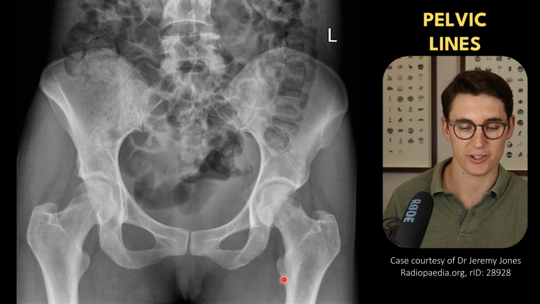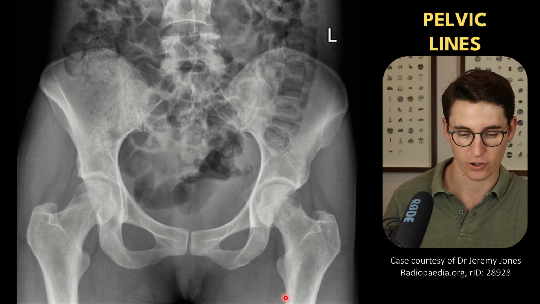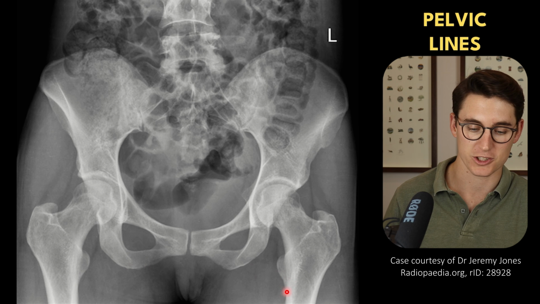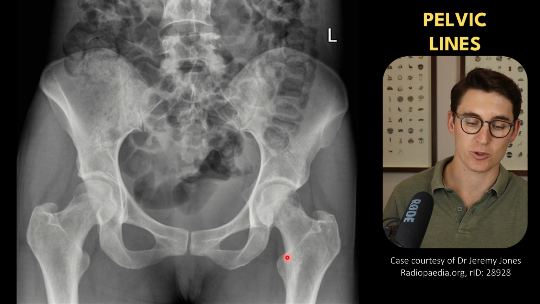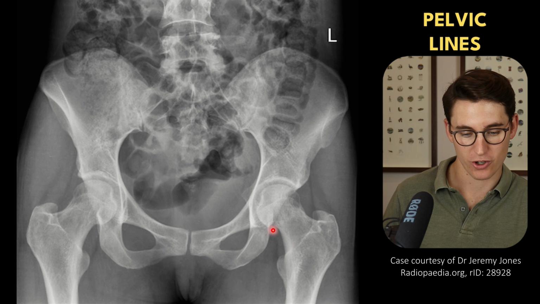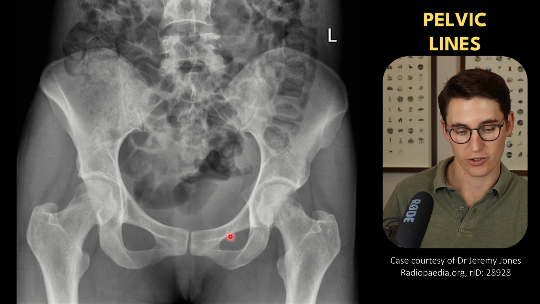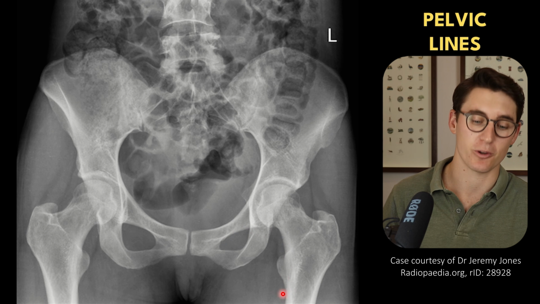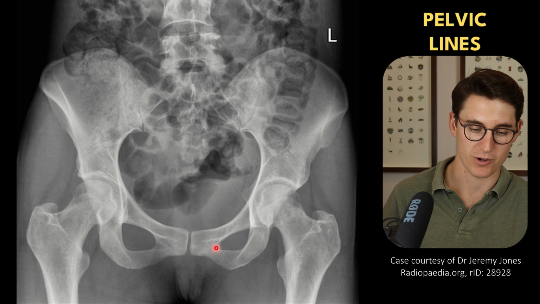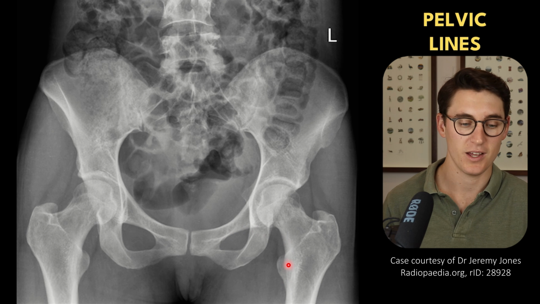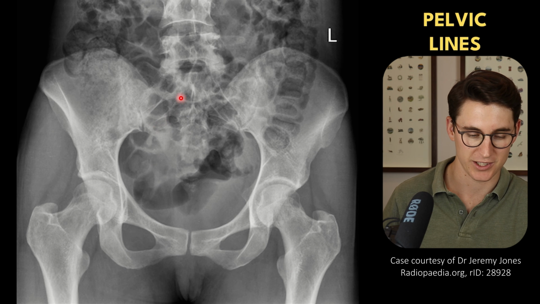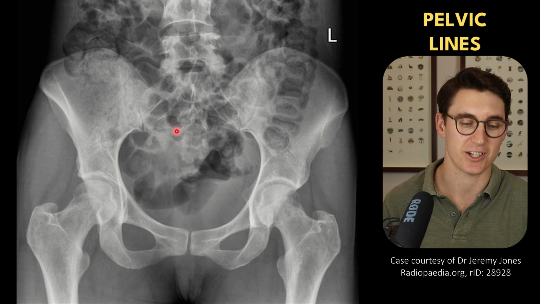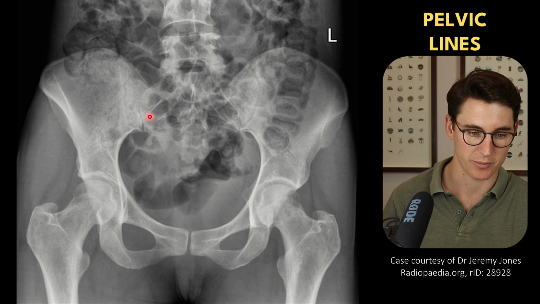We can also draw a line known as Shenton's line, where we follow the medial border of this proximal femur, ignore this lesser trochanter, we follow that up towards the neck of the femur, curve medially, and that should go nice and smoothly with the inferior border of that superior pubic ramus there. Other lines we can look at are these arcuate lines of the sacrum. You see these lines heading out posteriorly here, which helps us to identify any sacral fractures.